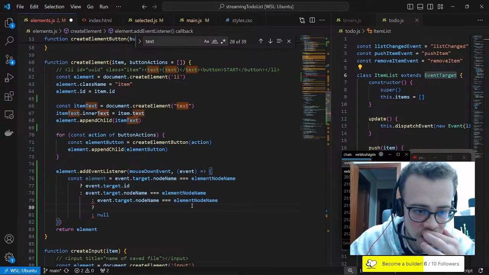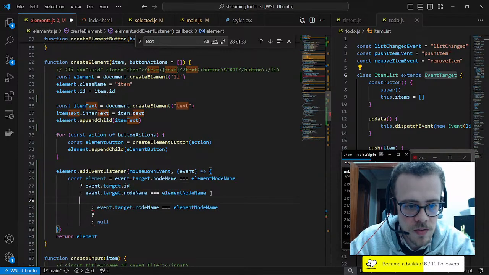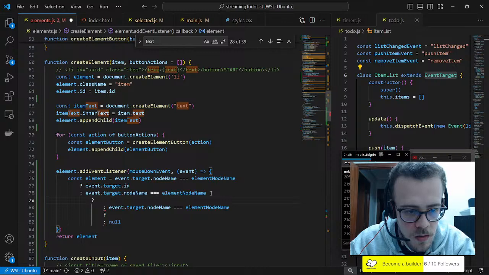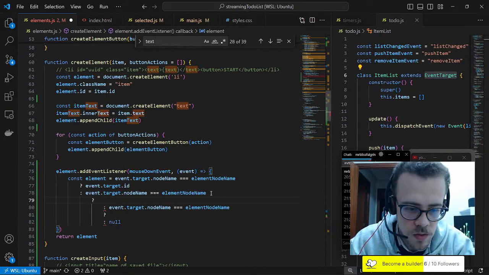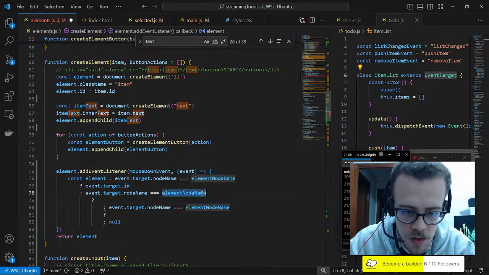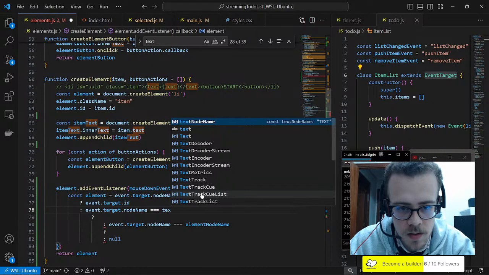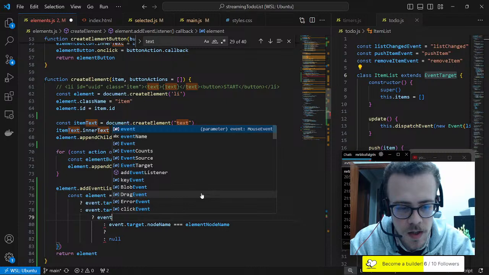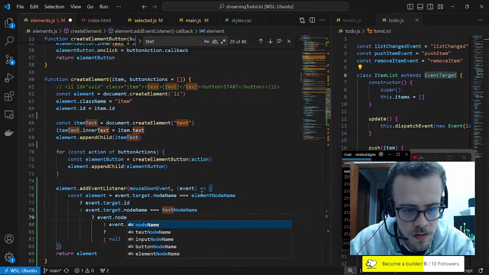If we are in this other situation, what we want to do is, here should be something like text node name, and here we should do something like event dot parent node parent.